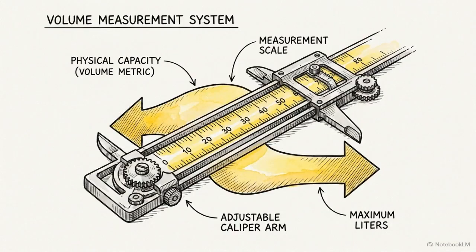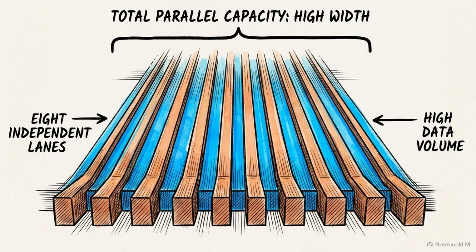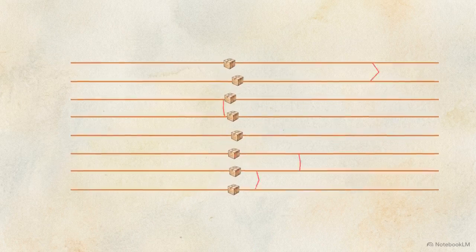The volume of traffic a road can handle is known as data width, essentially the number of lanes available for bits of data to travel side by side. Parallel buses are designed like a wide, multi-lane highway. Because they have multiple wires running next to each other, they can transmit an entire group of data bits simultaneously. But parallel buses require a lot of physical space. Furthermore, over long distances, signals traveling side by side can cause electrical interference with one another, corrupting the data.